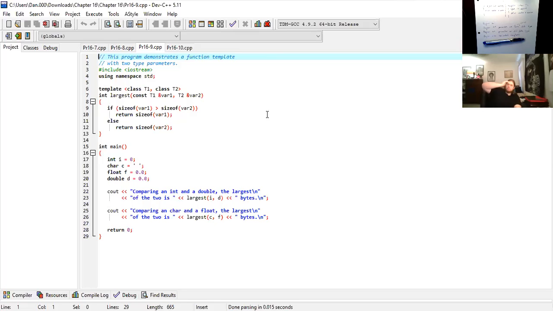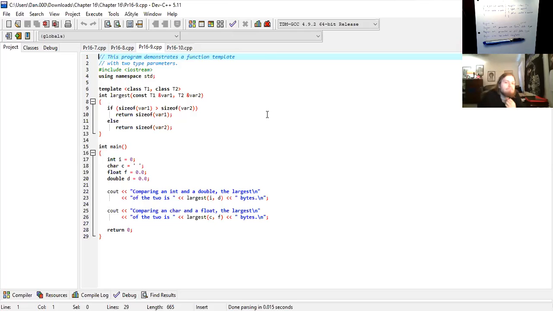I have different things that I could put in there. So I'm having two coming in. I'm checking the sizeof. Does anybody know what sizeof checks for? The number of bytes used to store it. Right, the number of bytes used. And if you look below, we're comparing an int and a double, and we see which one takes up the most memory.